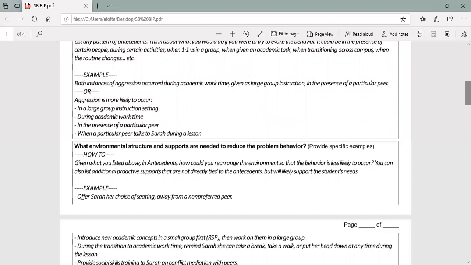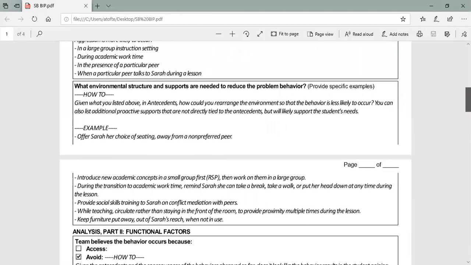Let's see, where are we now? And the example I gave here, you can say it as a sentence or you can say it as a bulleted list, as long as the information is there. I like bulleted lists, but some people prefer to write out a story, which is fine too.